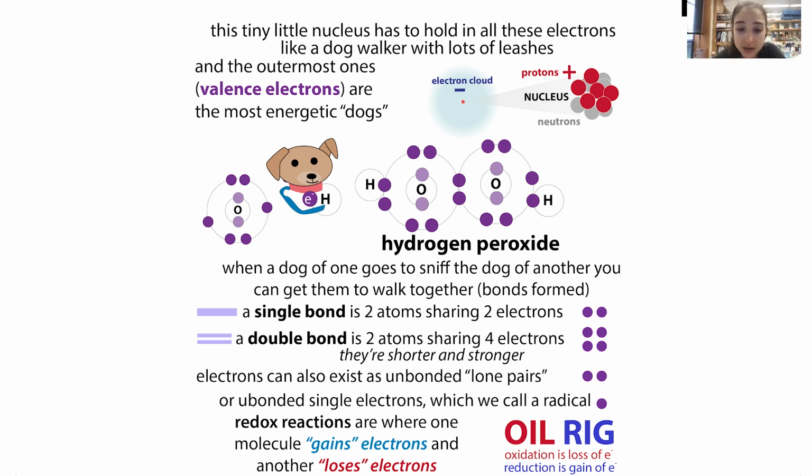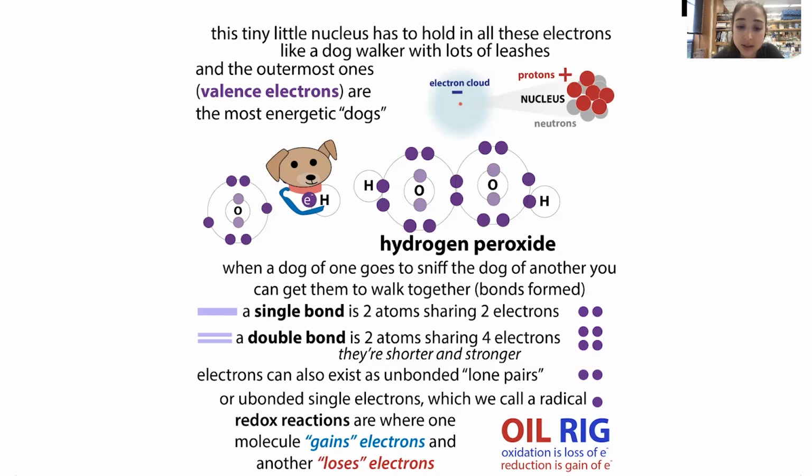And so they can undergo radical chain reactions, and that's what we're going to see. The other terms that we need to know are oxidation and reduction. You can remember the mnemonic OIL RIG. Oxidation is loss of electrons, and reduction is gain of electrons. So one molecule gains electrons, and we say that it's been reduced. Another loses electrons, and we say that it's been oxidized.